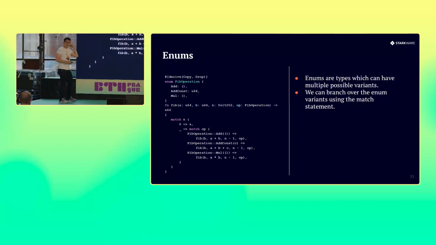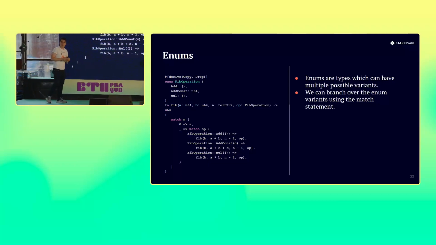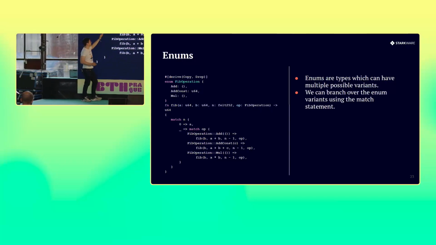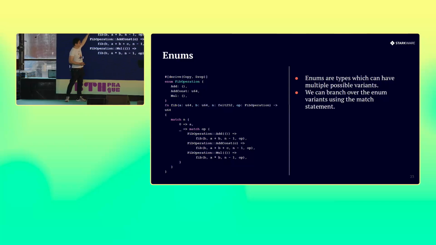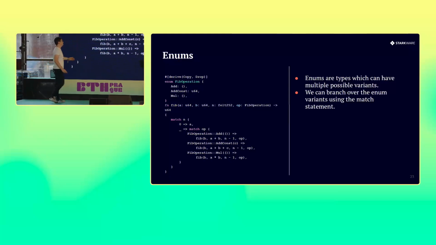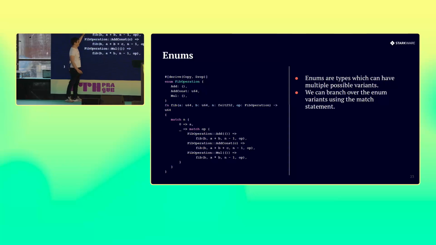And remember that at the beginning I told you that match can be used for another thing, where it can be used to choose which variant we have and act accordingly in your code.